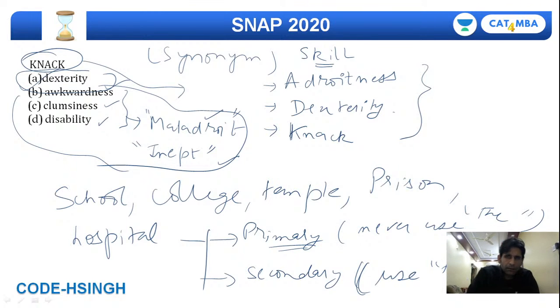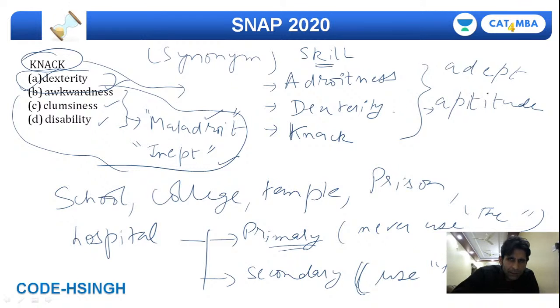And then you have all the other options like adroitness, dexterity, knack, finesse. Then you have words like adept. Okay, like he's adept at surgery, adept, adapt नहीं, adept. Okay, mastery. Okay, then you have aptitude. Okay, aptitude भी use कर सकते हो. You have aptitude for something, aptitude. Okay, सारे के सारे words. Aptitude, adeptness, knack, dexterity, adroitness. Okay, so all these words are related to the idea of skill. I think almost all of you have answered it correctly.